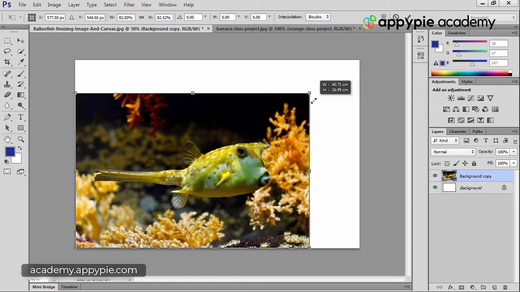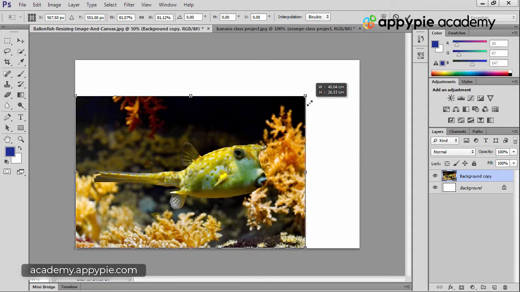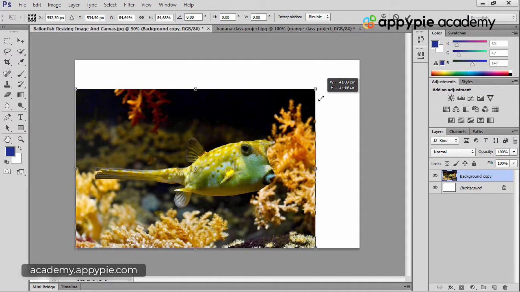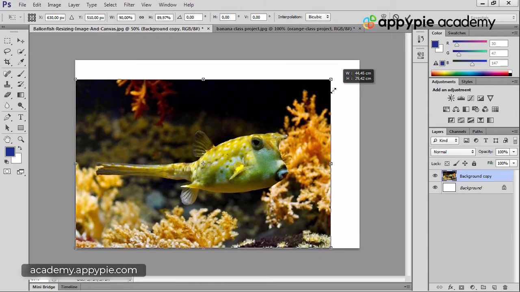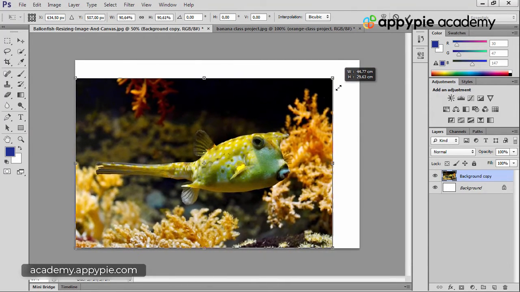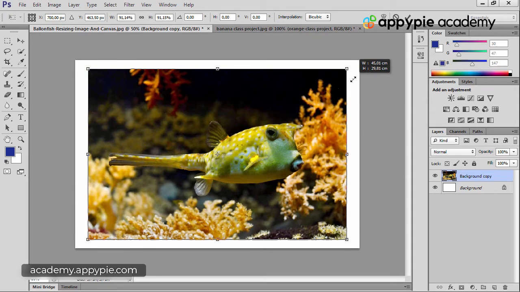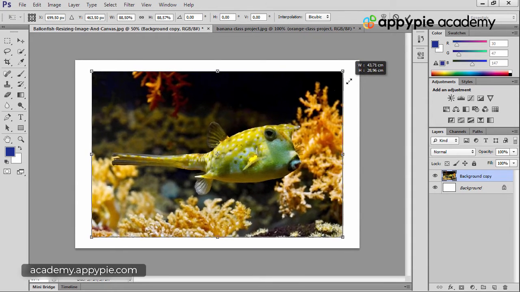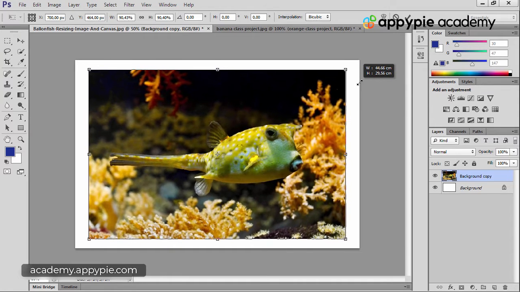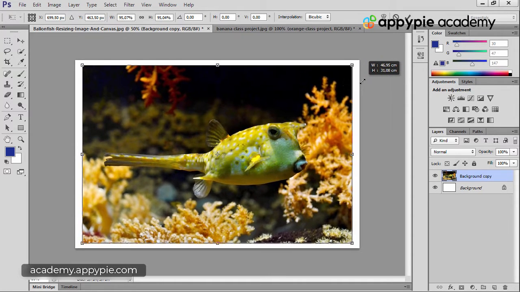But what if I want to actually create the frame, and I want to create it in one take or in one click? Well, all we need to do is to simply add the Alt or Option, if you're on a Mac, key to our transformation. So if I now just press and hold down the Alt key, you can see that I am actually changing the size of the image starting from its center point. And right now I am actually creating the frame that I was looking for, just like so. And by the way, you can see these options right here.